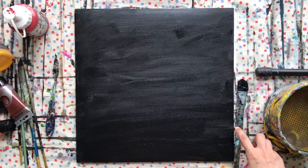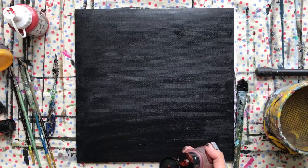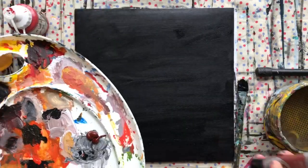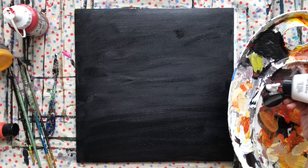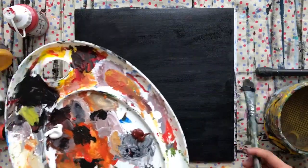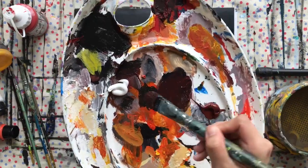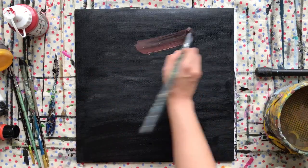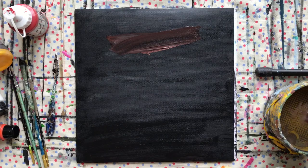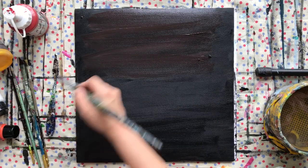We'll be making some areas quite light. So I'll be getting my burnt sienna, and then get some titanium white, a tiny bit. And then I'm not going to wash my brush. I'm just going to get my burnt sienna. You can still see the black paint in there. I'm going to add a tiny bit of white to make it more visible. And I'm going to make the upper portion of this paper quite light, because this is where the flame of the candle will be located later.